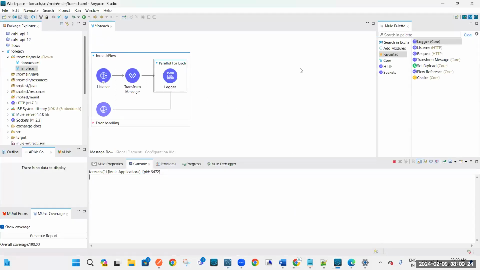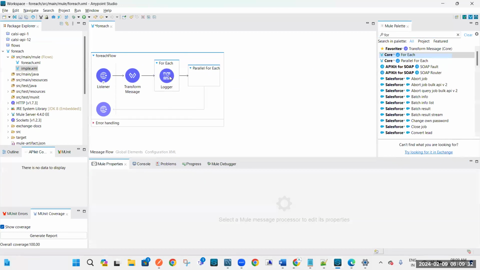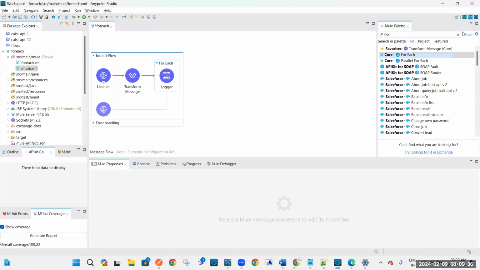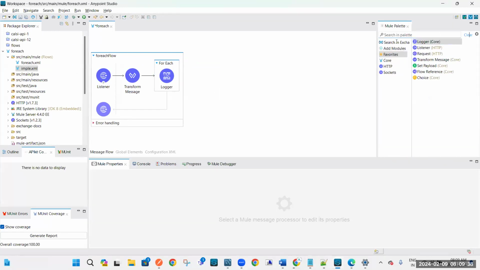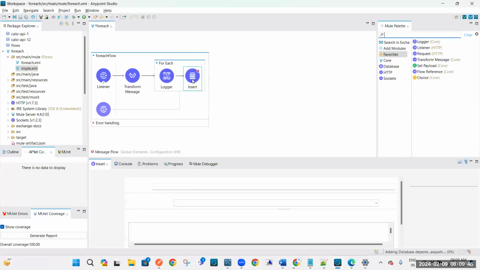So I'll show you some. First, we'll talk about for each. I'm going to drag and drop this for each. I'll keep this logger here and remove this. Here I want to insert some records, so I'll take this database.